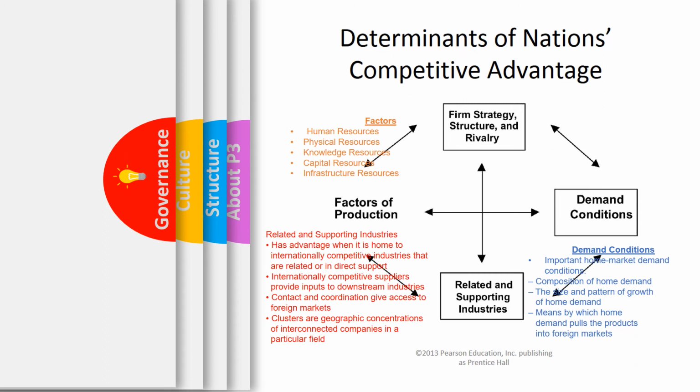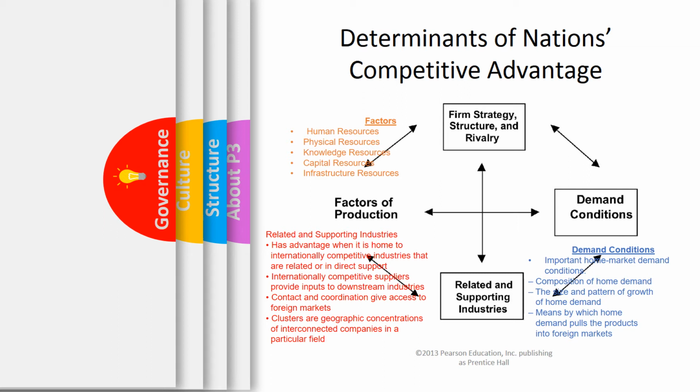Success of one industry can be dependent on the success of related industries or suppliers within that nation. Now, the presence of internationally competitive suppliers can be helpful to the company using those suppliers, and that's because it gives cost-effective access to inputs, and alongside this it gives early access to new products and encourages the rapid sharing of information, perhaps because they share the same language.